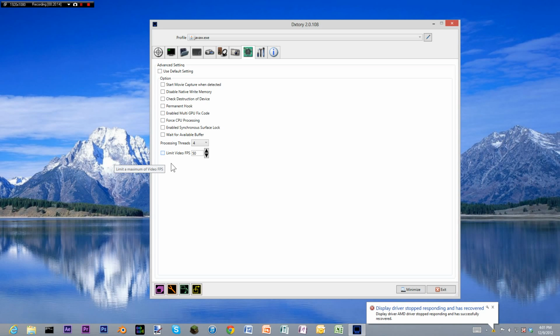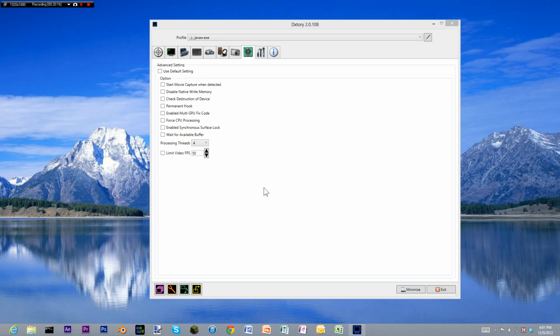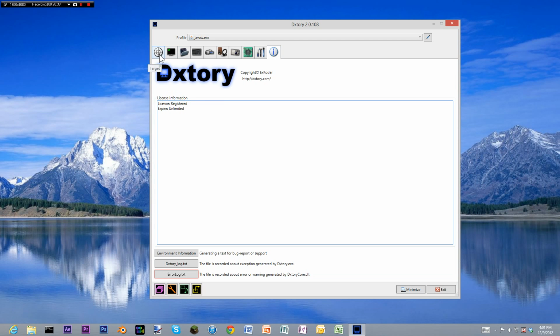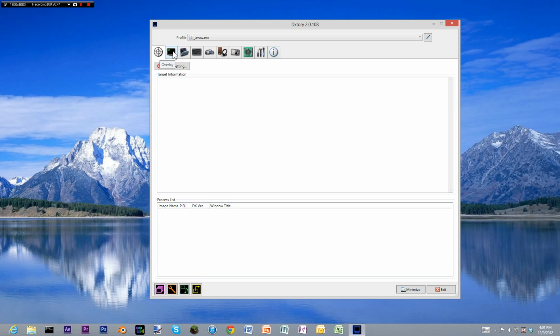Basically my graphics card flipped out there when I checked it. Basically make sure your resources aren't being used in vain. So if you have more than 50, that's just basically going to waste because you don't really see more than 50 frames per second. So yeah, it's basically a way of keeping resources where they belong. Options here, you can basically play around with those all you want. And you have DxTory. So yeah, there you go. That's the full guide to DxTory right there.